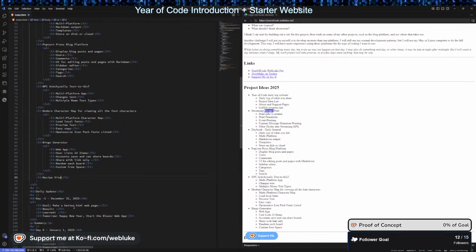Thanks, Copilot, for trying to think ahead of me. I mean, that would be a good idea there, but that's not one of our ideas. We'll allow that pre-fill. Yeah, sure, we'll have that.